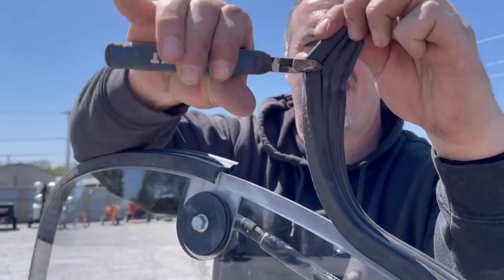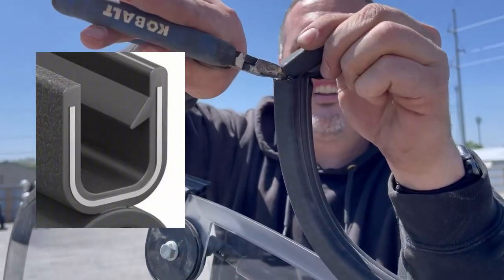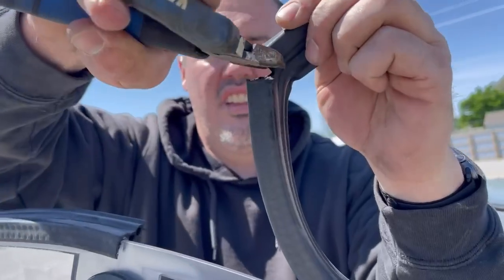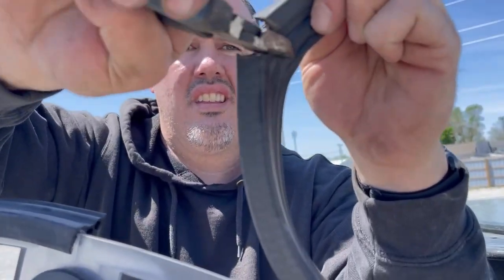But as you can see here, that first part there I'm cutting is the metal inside that U shape of the seal. There's a metal strip that is U-shaped. It is harder to cut. Just try to get a nice straight line.